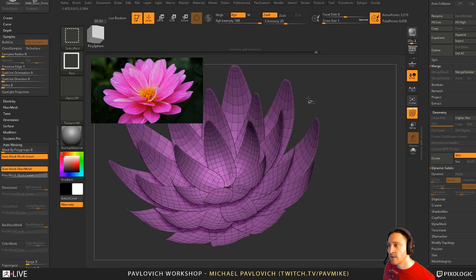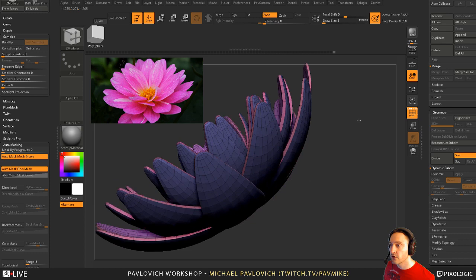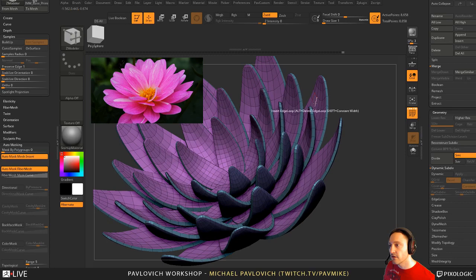So if I want to make these all the same, I can grab this one, invert that, hit Control W. And then we can grab this back one here, invert that, grab the back one on this one, invert that, Control W, make them all in one polygroup, and then we can get rid of both of these sides, and then hit Control W. So now they have all the same polygroups, QMesh polygroup all, and now I can thicken these all up at once.